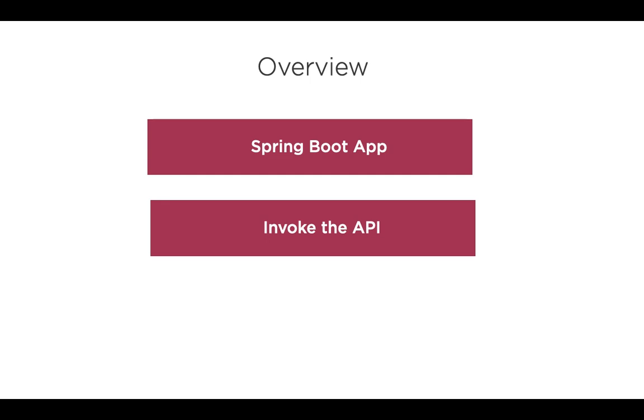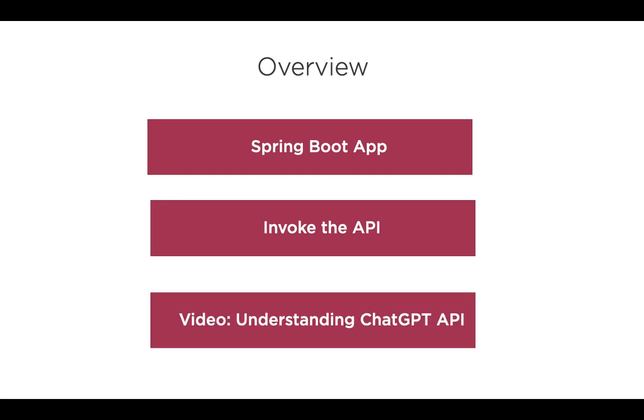In my previous video, Understanding ChatGPT API, I have covered the ChatGPT API concepts, the request and response structures, and how to modify the request parameters to return response as per our preferences, like the length of the return response, how focused the response should be, etc. Please refer to it if you are not aware of those concepts.